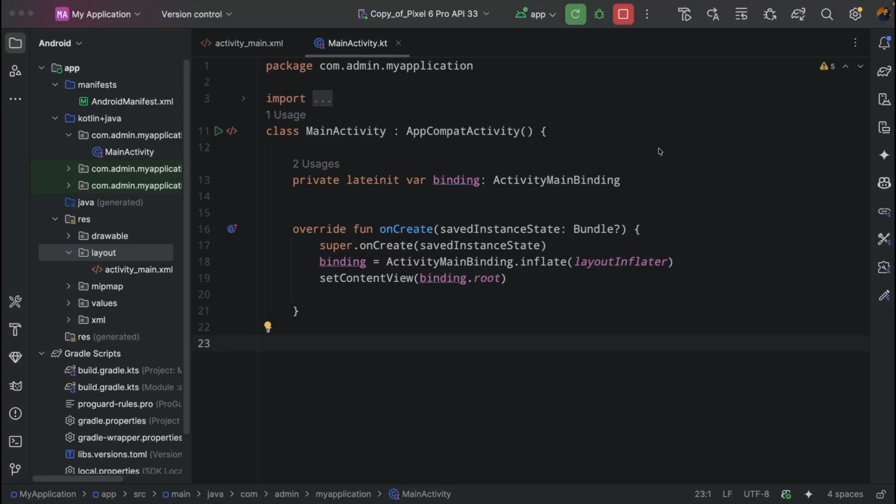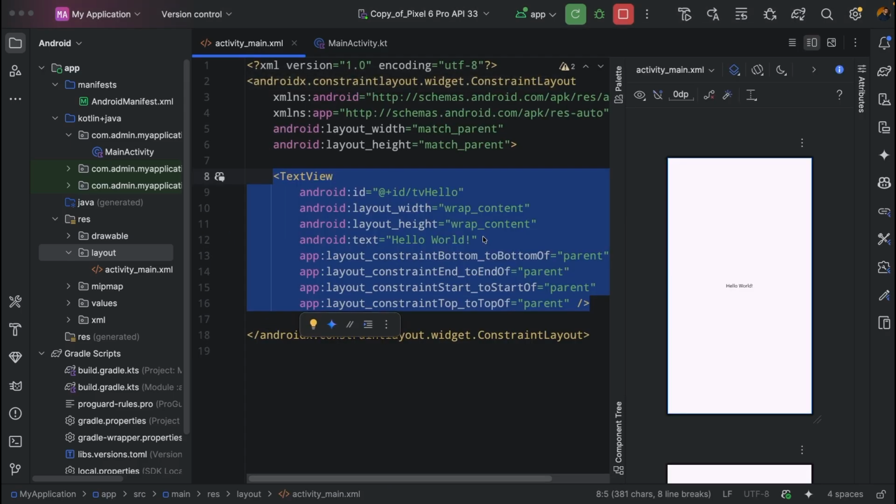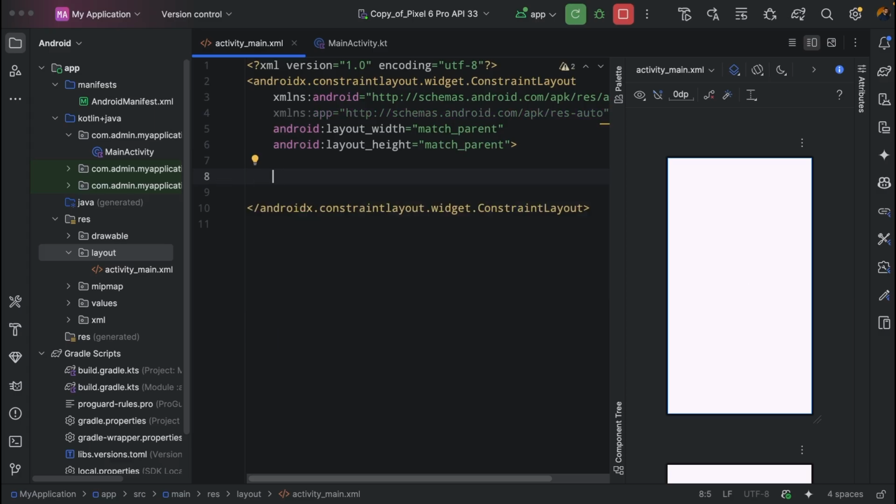In this video, we are jumping straight into building a grid layout in Android. We don't waste time on theory, we will start full coding and I'll explain everything as we go. So let's begin by adding our grid view inside this activity_main.xml file. So come here and from here remove this existing text view and here add the grid view.